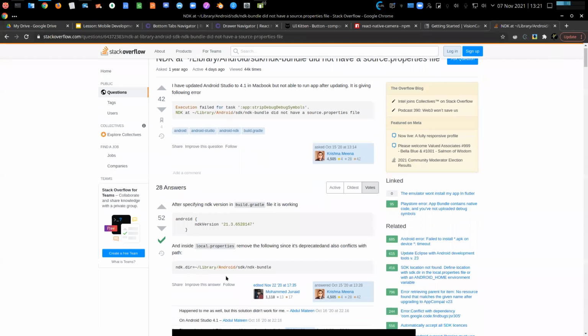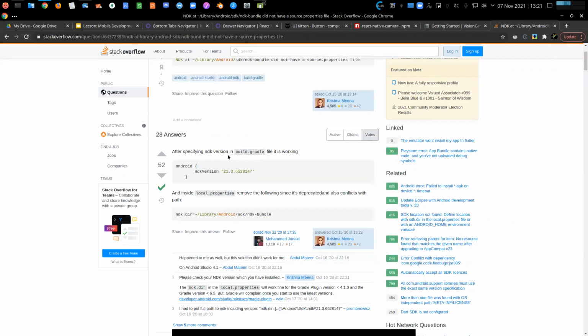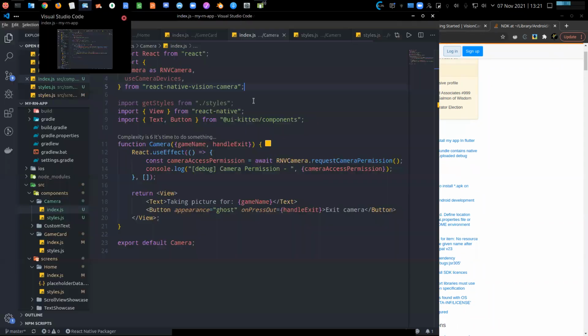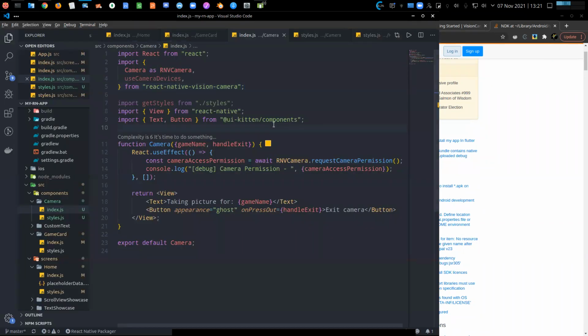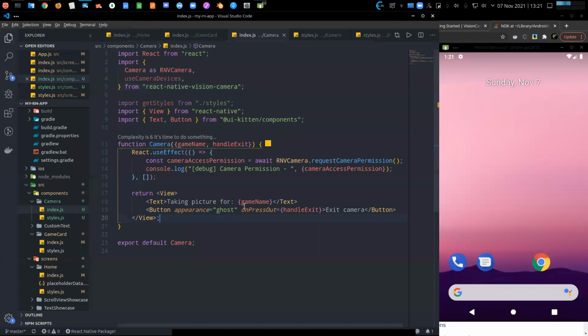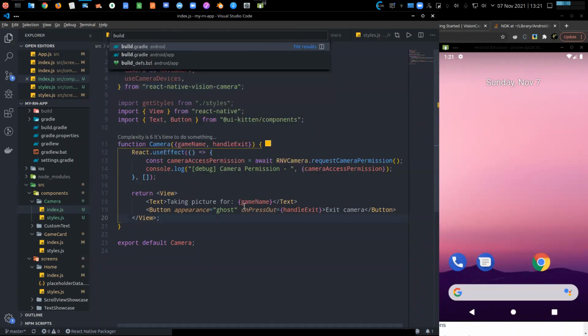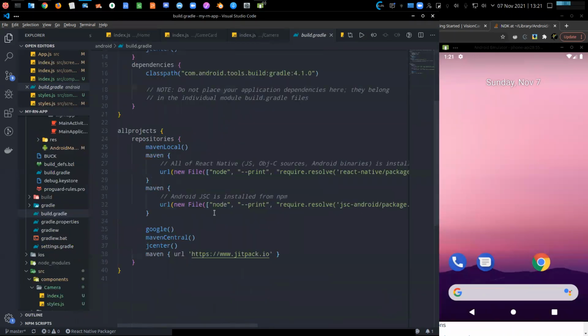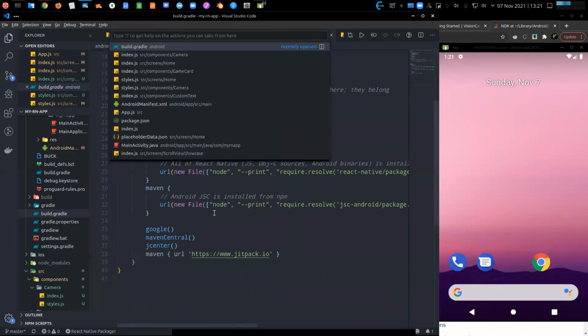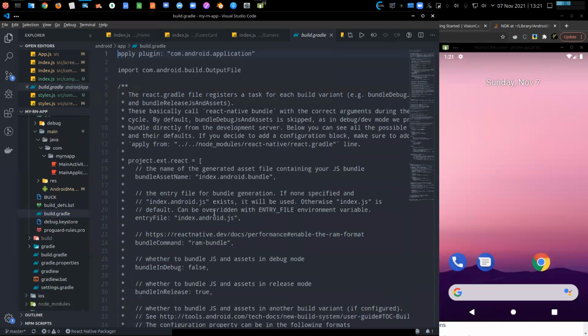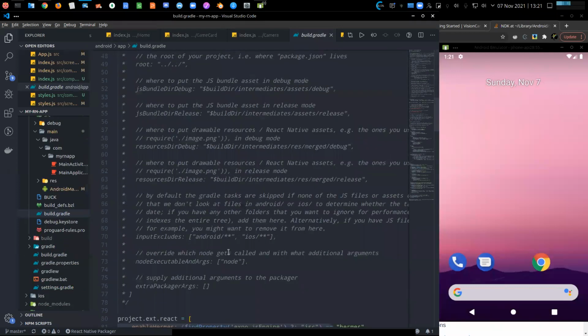Okay. Should I add this in my build.gradle? Okay, that's a big part of doing React Native, actually fixing Android related issues. So let's go to build.gradle, or maybe the other build.gradle. Apply.